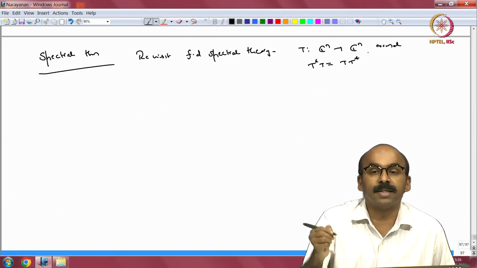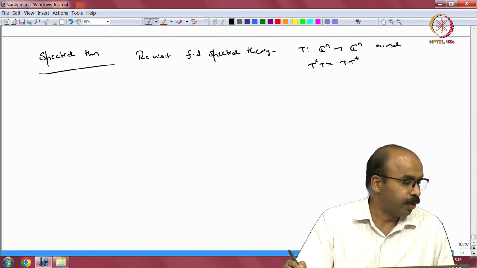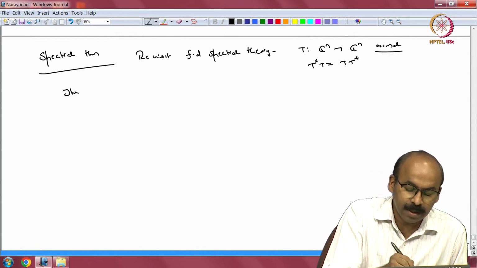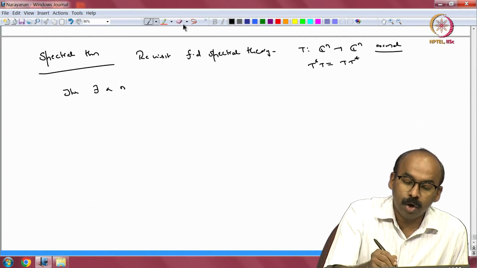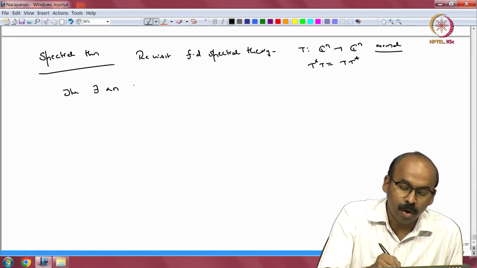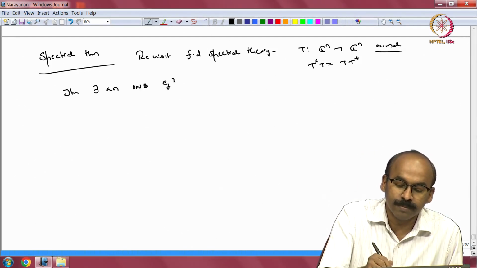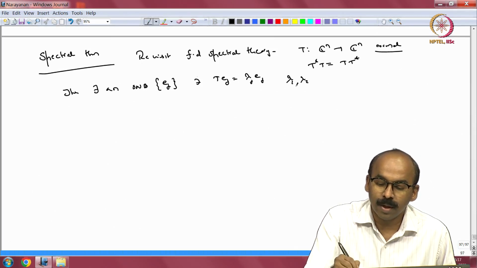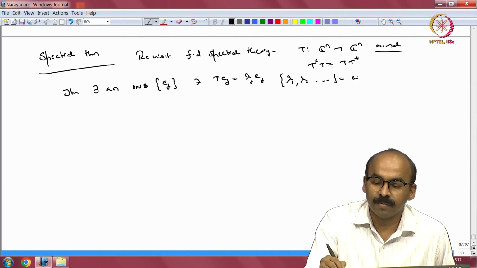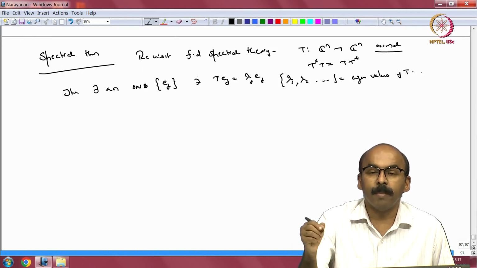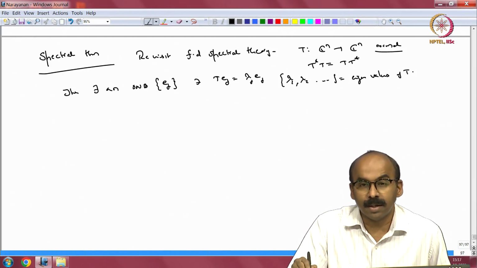You can think of them as matrices, but I will keep writing operators because that is what we are going to do in the infinite dimensional case. Then the spectral theorem says that there exists an orthonormal basis, that is, you can diagonalize T. So, there exists an orthonormal basis, let us say E j, such that T E j equal to lambda j E j, right. So, lambda 1, lambda 2 etcetera are eigenvalues of T, right. So, T has an orthonormal basis consisting of eigenvectors of T.